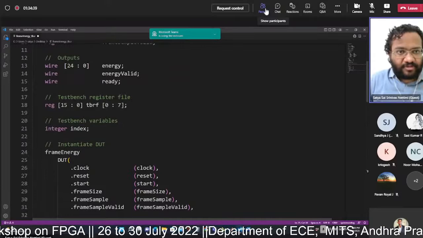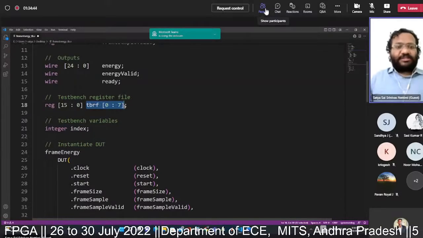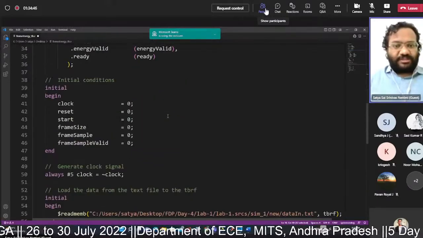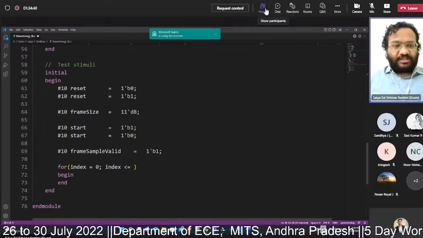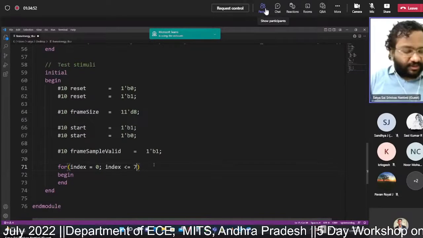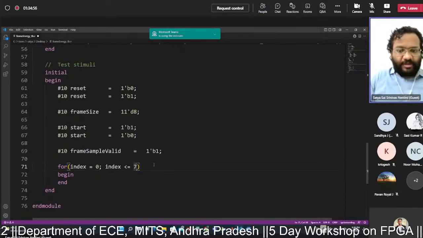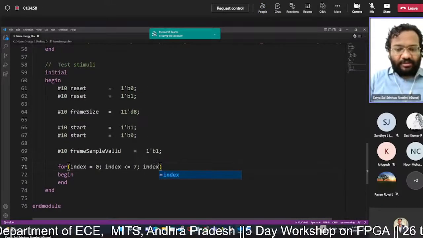The depth of the test bench register file is total depth is 8, varying from 0 to 7. So since index is starting from 0, that index should be less than or equal to 7.